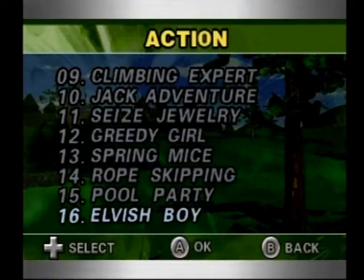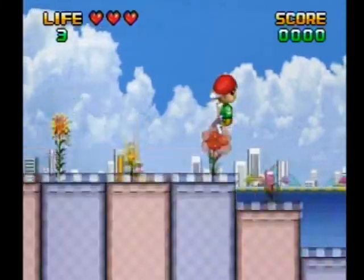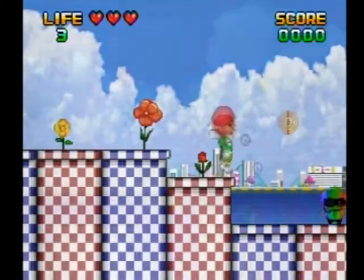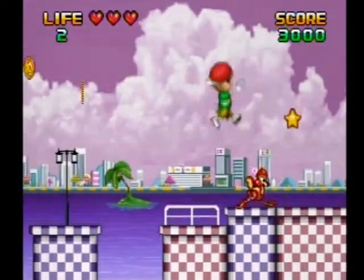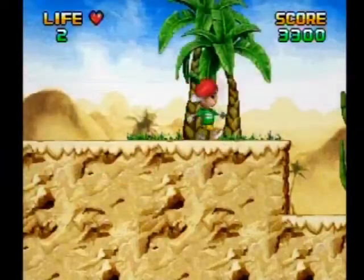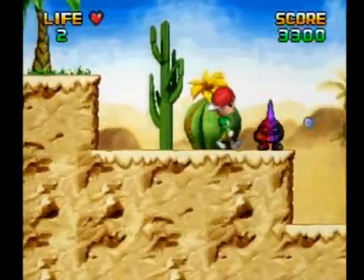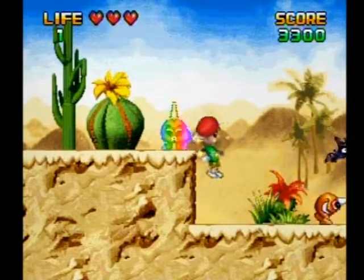Next up, we have Elvish Boy, which is another side-scrolling platformer game. And this one is actually reminiscent of another game that we played earlier on called Forest Adventure. You basically control a little boy who shoots marbles at enemies to stun them for a short period. And you could use them as temporary platforms, which is actually a nice touch. Other than that, though, there's not much to this game, and not the most exciting game to play, I'll say that much.